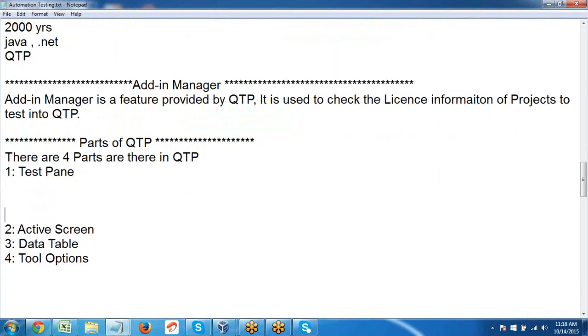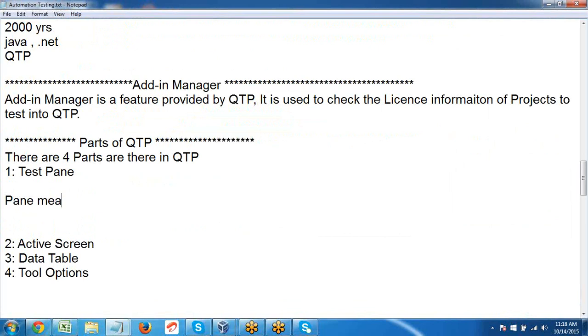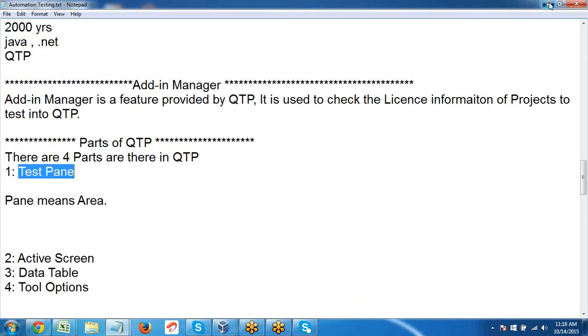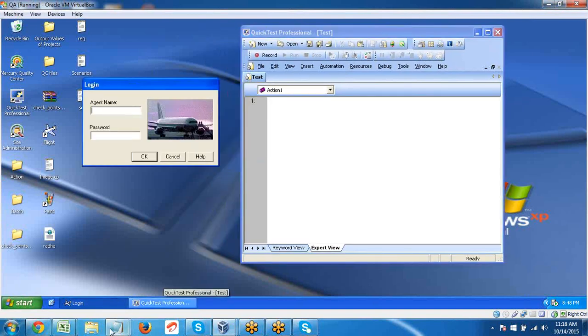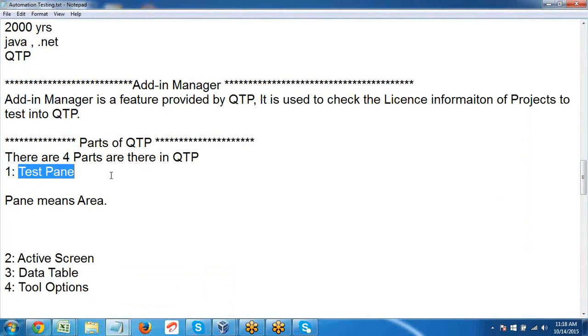The meaning of pane is area. Pane means area. So the test pane is an area provided by QTP.